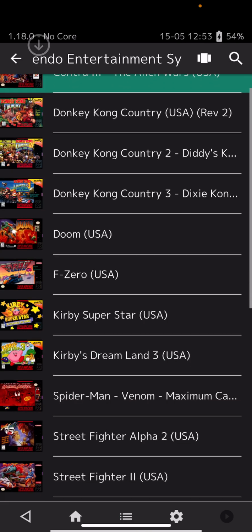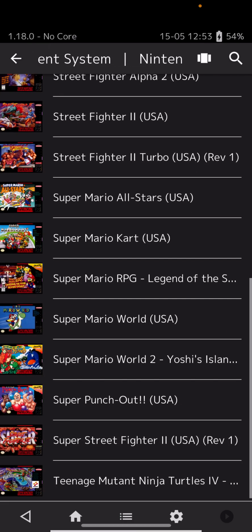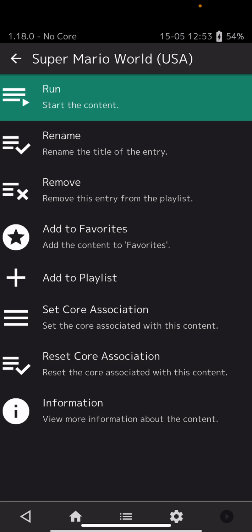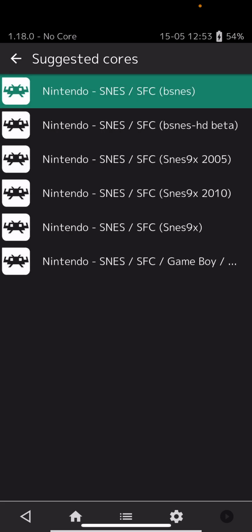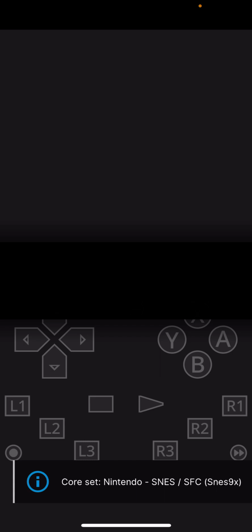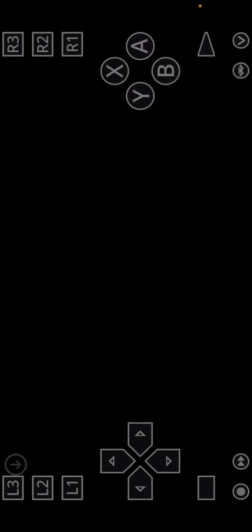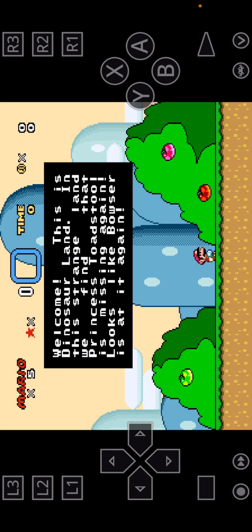Now Super Nintendo. I'll choose Super Mario World. Tap on it, set core association. And then my suggestion is the Nintendo SNES, SFC, Snes9x. Tap on it, run, and it'll run the game. Like I said before, these are my suggestions for the core. You don't have to choose the ones that I'm choosing.